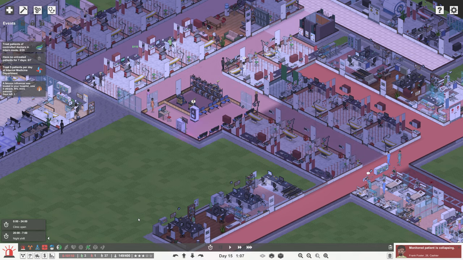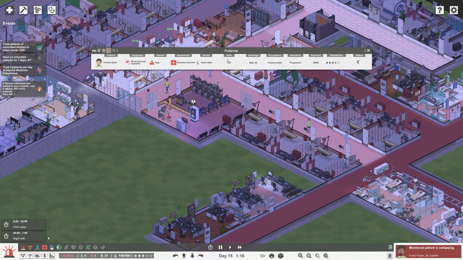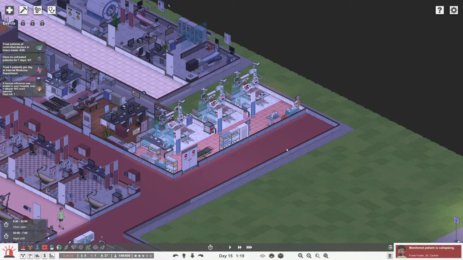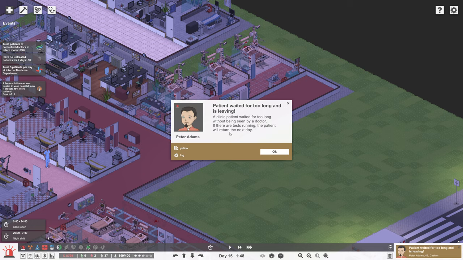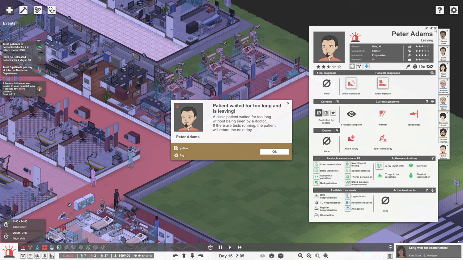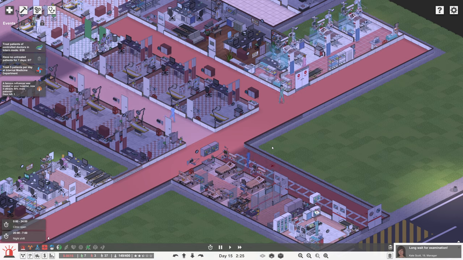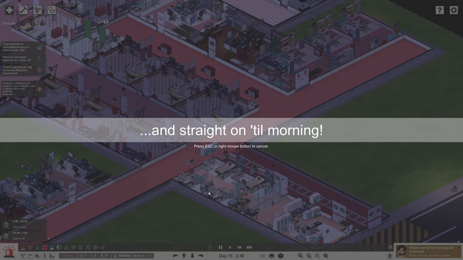Don't get me wrong, it's going to be more difficult than otherwise. The fact that you weren't able to get treated is really irritating. I'm assuming our ICU is full, and I really want to expand the ICU because it is pretty darn important. Patient waited too long. Long wait for an examination. Yeah, okay, I get it. The sheer number of people that we have in this hospital is just far too many.